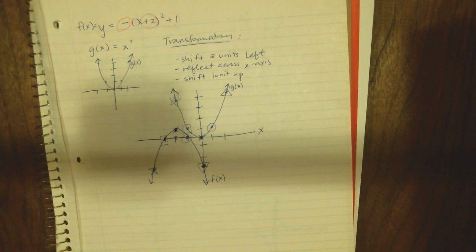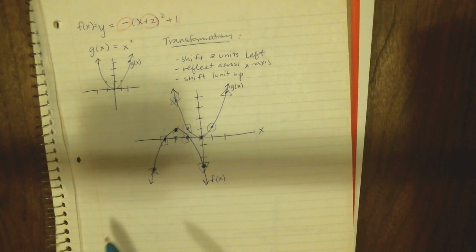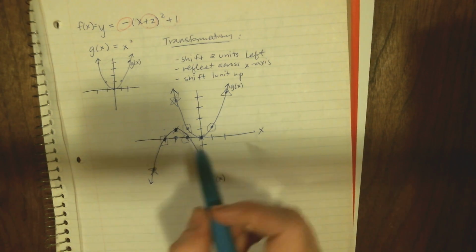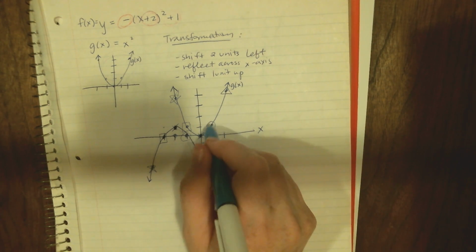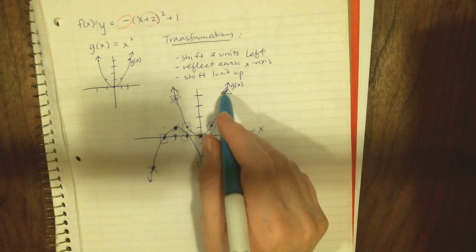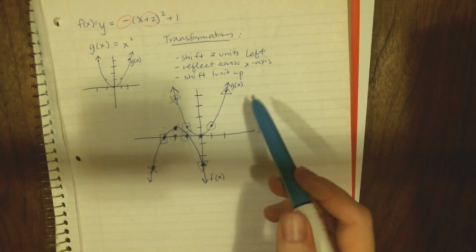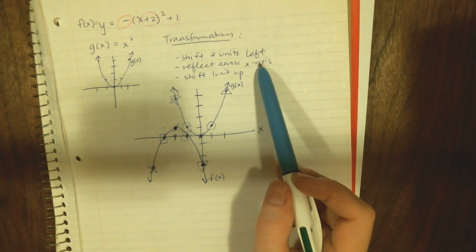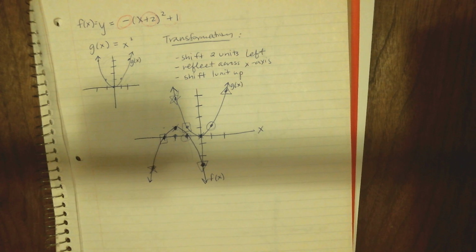So the idea is that you have an anchor point that gets shifted, and then you use your reflections and your stretches to determine what comes next. But really you're using your original instructions. My instructions for a parabola are right 1, up 1, left 1, up 1, right 2, up 4, left 2, up 4. You're going to use those instructions and make the changes you need to. In this case, it was just a reflection from your anchor point to determine where you end up. And from here, I could determine what those coordinates are, but I didn't actually plug in any values to do that.